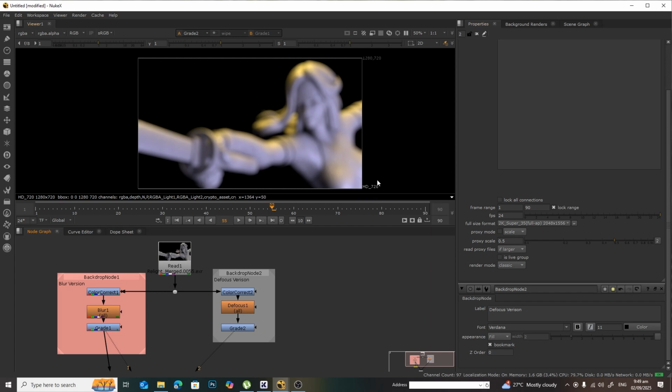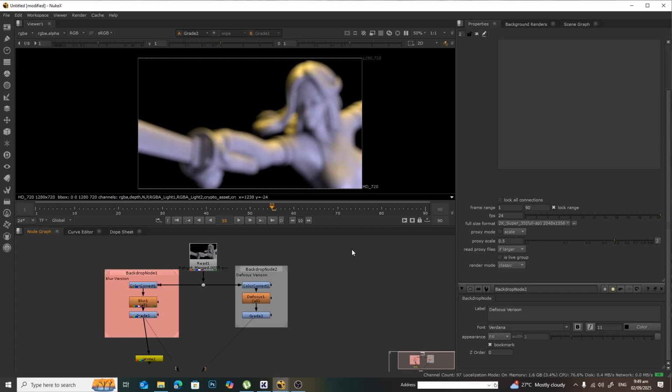So you can see it here, right? It's correct. This is my resolution HD 720, but it says full size format is 2K Super. So that means if I add other things, they're going to be considered as 2K Super.